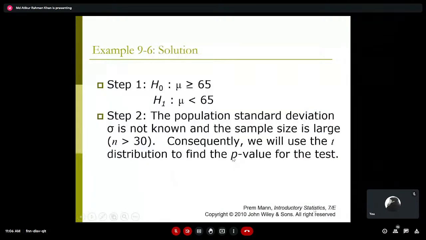So I think at least we got an idea how to work with the t distribution to do the test. I think we can stop here today. Any question, please? If there is no question, then I think I can go for the attendance in a moment. So, one moment, please.